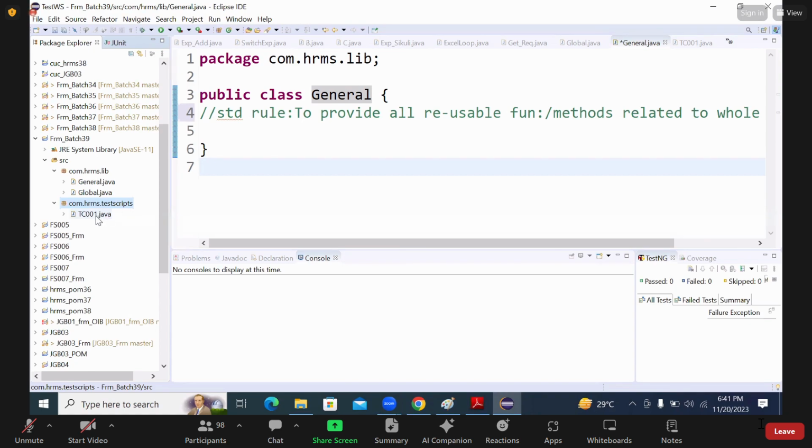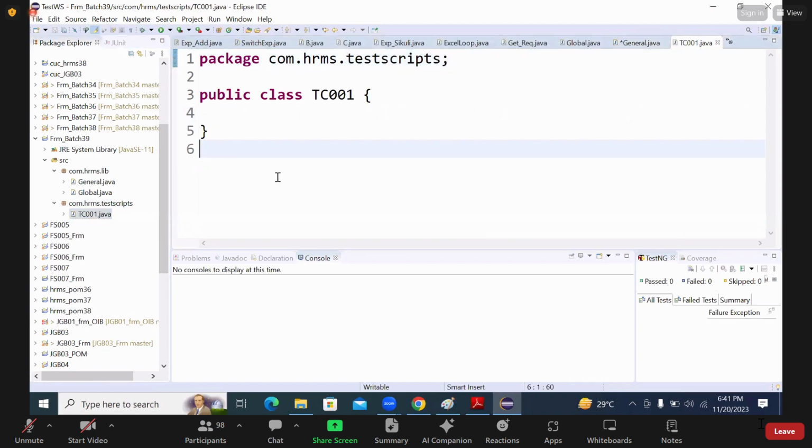It takes care of maintaining the actual automation test cases. This is what we need to take care of, following the respective standards.